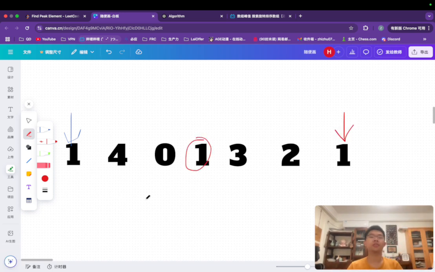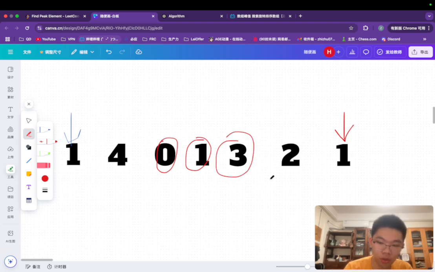And then let's see, we have to compare this one with the 2 adjacent elements, and we find out that 1 is larger than this 0, but 1 is smaller than this 3. What does this tell us? This tells us that this element 1 cannot be the peak, also this 0 cannot be the peak, but this 3 possibly can be the peak. So we just move the left to mid + 1.